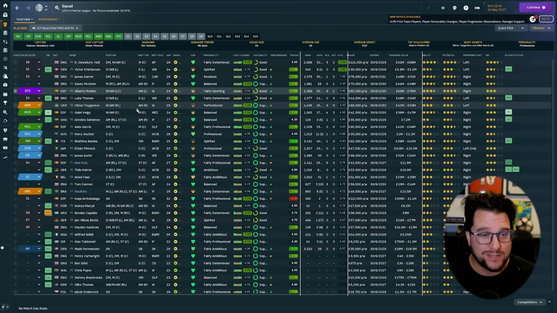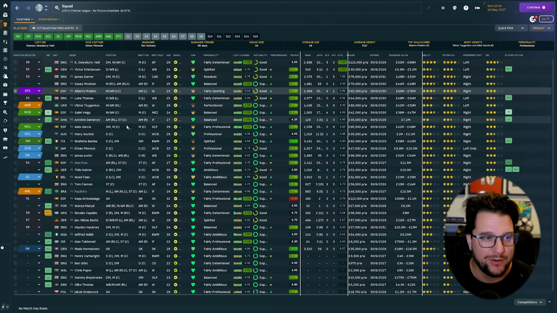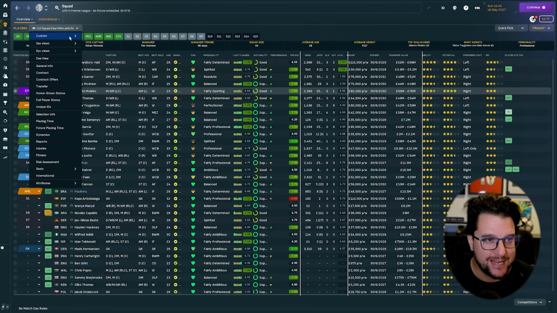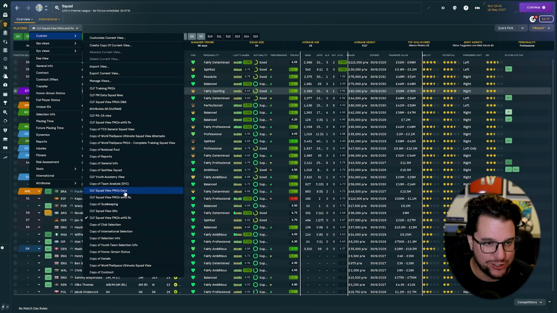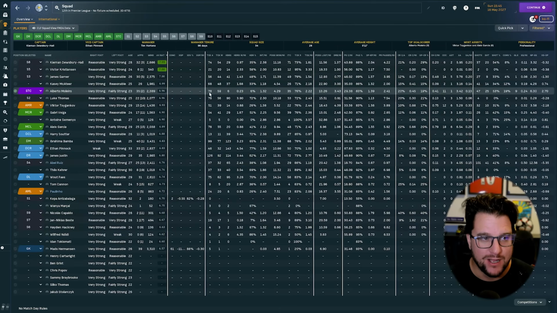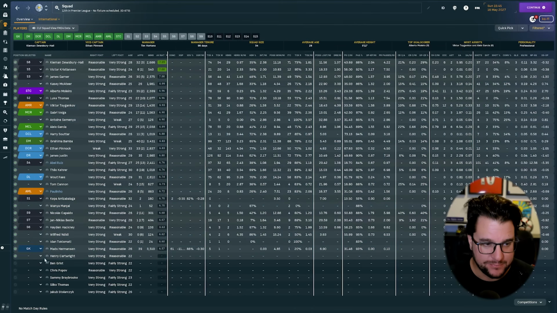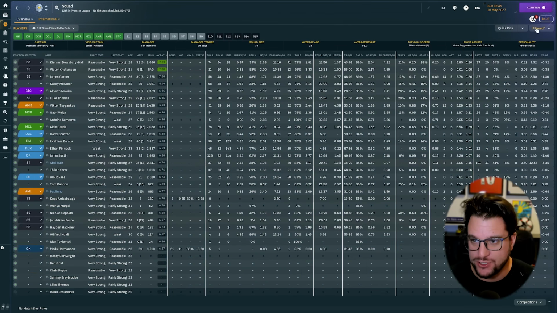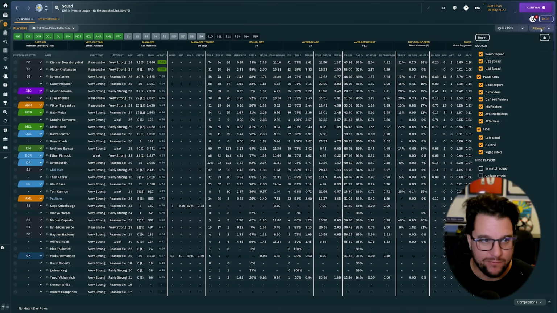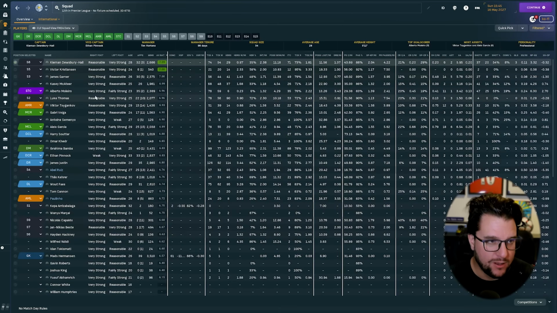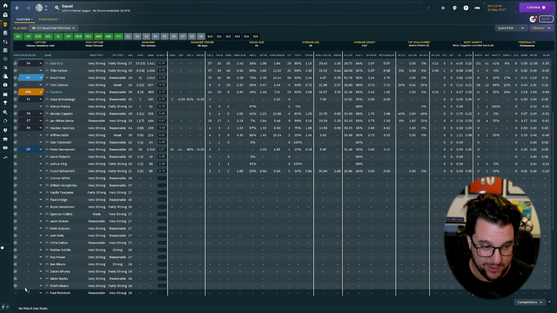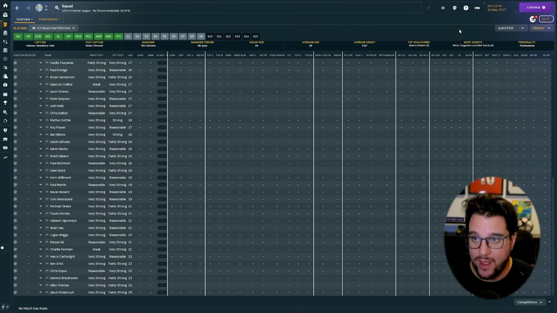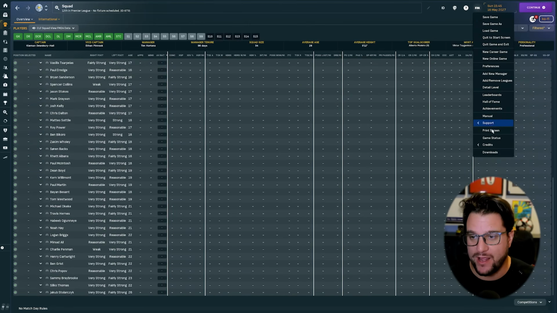Now, what I want to do, obviously, the players aren't going to change. The rankings aren't really going to change that much, although training has happened. But I think all we're going to do is take the data from here and see if we can do some comparisons in terms of the data to what we've had before. So just to make it fair, we'll include everyone from all the squads again as well. I don't know if that's going to work now. Sometimes Control A doesn't work for some reason, so I prefer to do it this way. And then we'll put this into the Power BI and then we'll be right back.